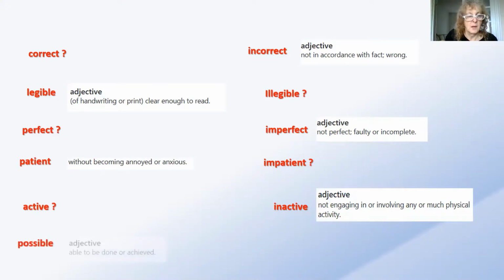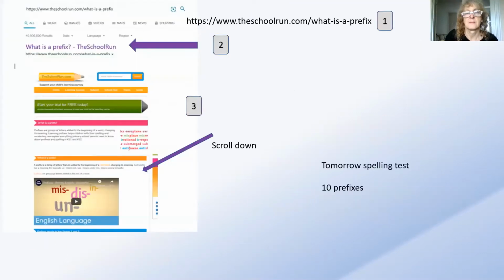Impossible. Right, to be able to do something, it is possible. It is possible for you to do your work today because you're very clever. It is possible. I wonder when it could be impossible then. When could it be impossible? Why couldn't you do your work for some reason? It was impossible. Maybe if you didn't have a pen or paper.